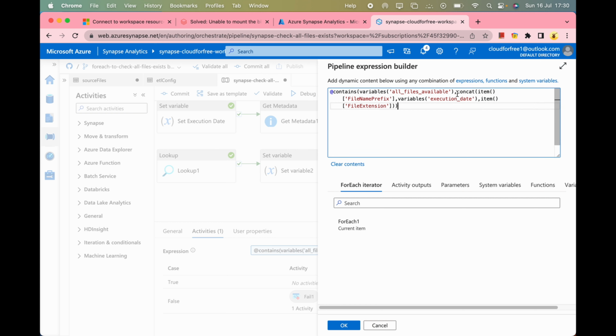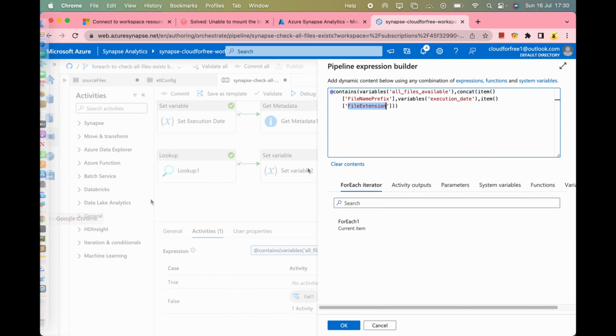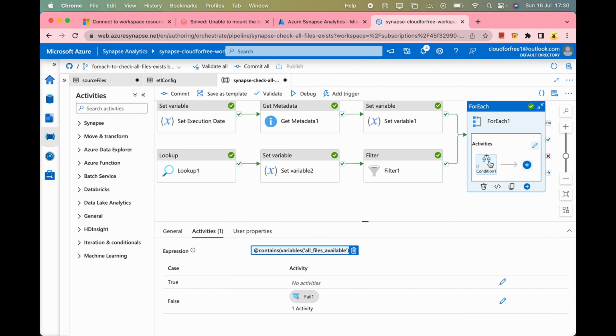So this is the condition. I've used concatenation of the file name prefix, the execution date, and the extension, because my file format is file name, execution date, and the extension. So that's how I have validated whether this file exists or not.